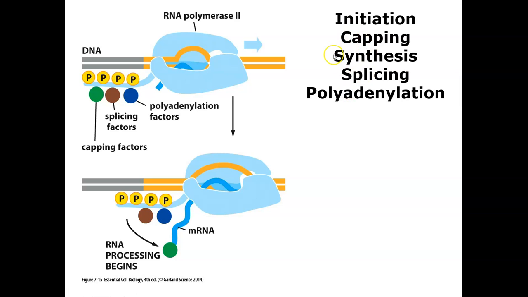These processing events are really important to help protect the RNA within our cells, to make sure that it gets to the right location and that it gets processed correctly so that it can be made into protein. If any of these things don't happen, then we don't get the protein out of it. So it's an important step, and it also protects our cells from, for example, RNA-based viruses that might try to hijack our translation system. These processes are part of that check and balance before we process those RNA signals.